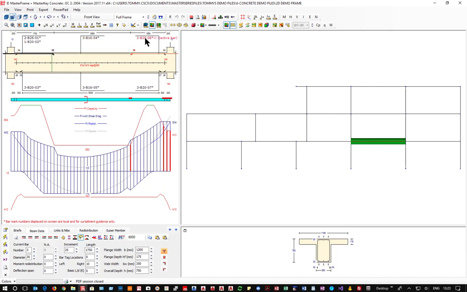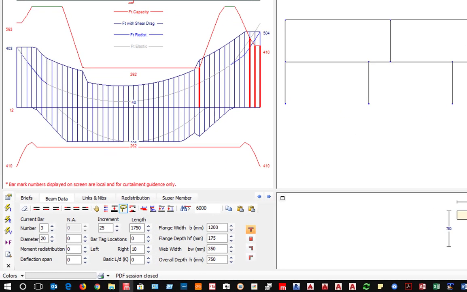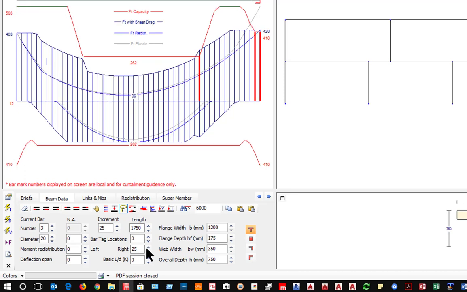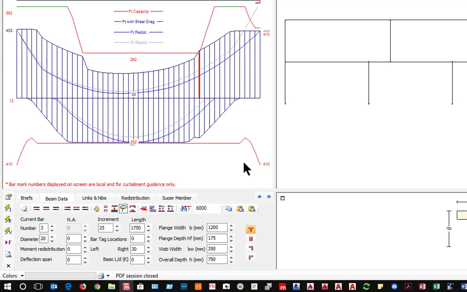The alternative to going up from 16s to 20s would be to redistribute. And redistributing moments, we handle it in a very, very powerful way. We don't just say, oh, put 20% there. We say, well, what do you need? How much redistribution do you need? And you'll see from this little dotted or grey line that we already have some redistribution applied, and it is 10%. So I'm going to increase that to 15, 20, 25. Let's go all the way up to 30%.